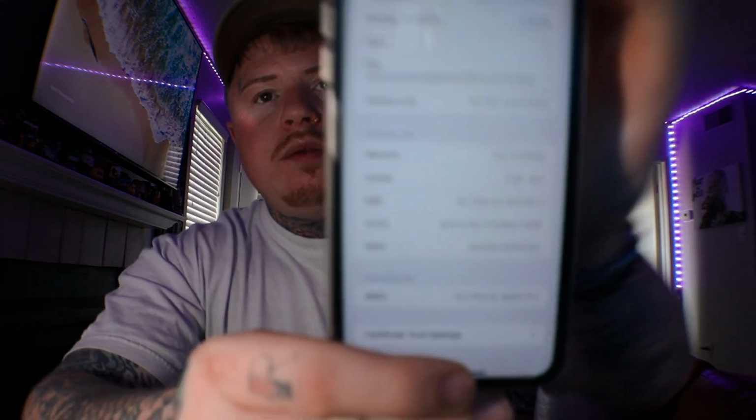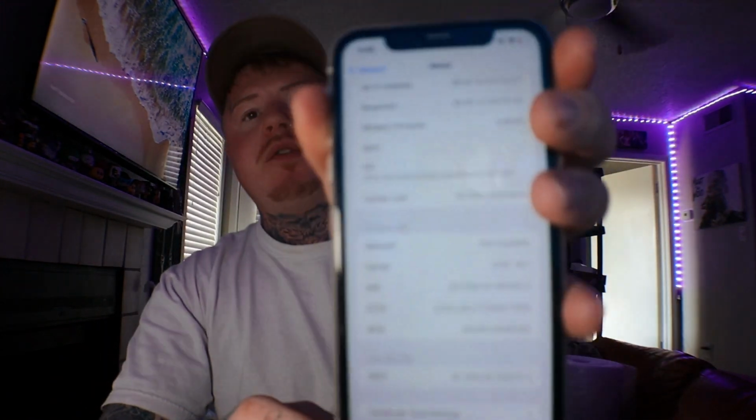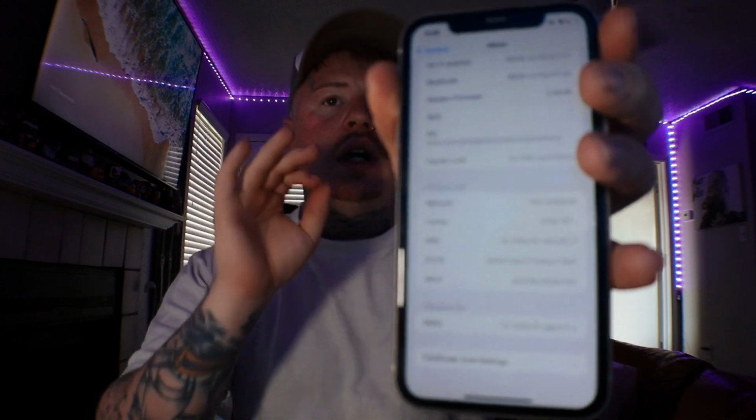But whenever getting the phone, you just go to Settings, General, About Phone, and then scroll to the bottom. It's going to have the IMEI number of the phone. With that, I will be able to look up the IMEI number through SICKW. That's the current IMEI checker I use. I know there's a couple other ones that are free or a little bit free. I personally pay for SICKW and I enjoy it, but use whatever IMEI checker you use. So yeah, you're going to run the IMEI, and I'll show you how I run this IMEI right now.